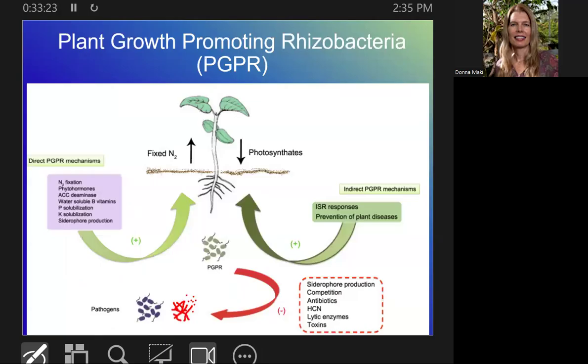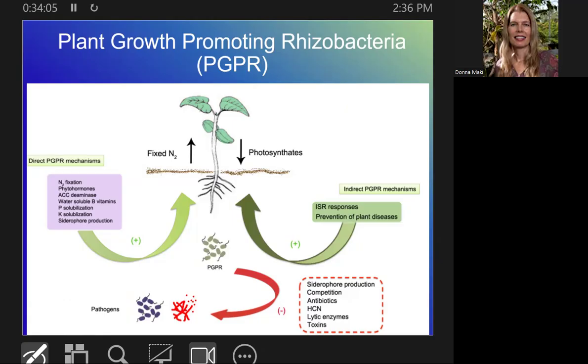So that leads to this idea, plant growth promoting rhizobacteria. They are often labeled, or the acronym is PGPR. Lately, though, they've been modifying that to PGPM, where M stands for microbes. So rather than rhizobacteria, which means root-associated bacteria, I've seen more papers being published where they're just saying microbes instead of rhizobacteria. So just be aware of that. They mean the same thing pretty much. And so this is a really big umbrella term. Technically endophytes would fit in this, mycorrhizal fungi fit in this. It's a really big idea.